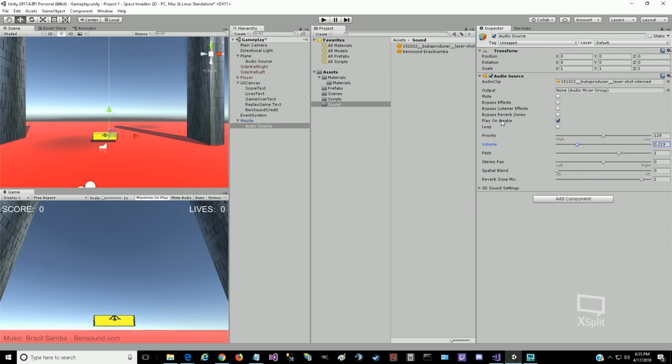All right, so we have our missile there with sound, audio source, play on awake. Play the sound when the scene loads. No, we don't want to do that. We want to control when. So awake must be when the scene loads. That's something we don't want to happen. It's not going to be a looped thing. We're going to play that when we want it to play. We're going to tell it when to play.